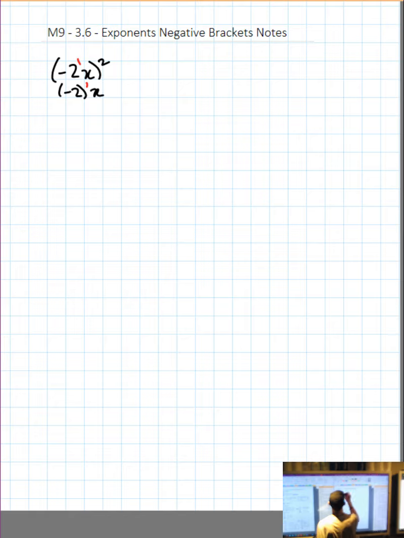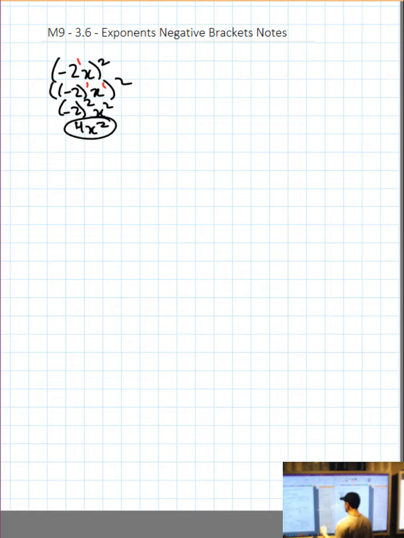x to the 1, still squared. Now we can multiply the exponents. So we're going to get negative 2 squared, x squared. And negative 2 squared is negative 2 times negative 2, or think: a negative number with brackets to an even exponent is positive, and 2 squared is 4. So 4x squared. Again, you have to pick an x value, put it into the question, put it into the answer to make sure you did that correctly. Or just think, inside the brackets has a negative 2, squared has to be 4.